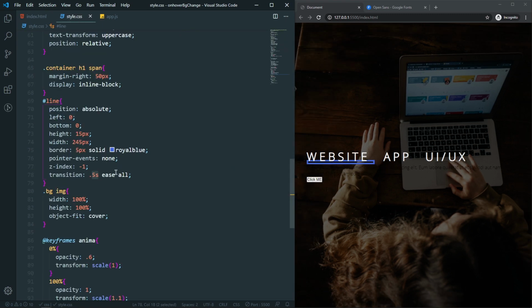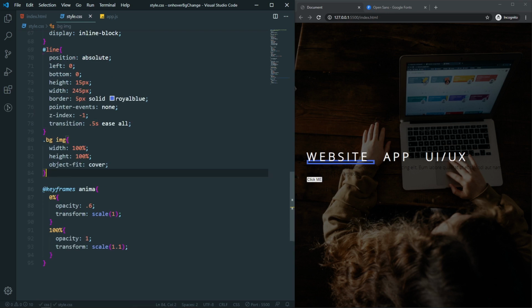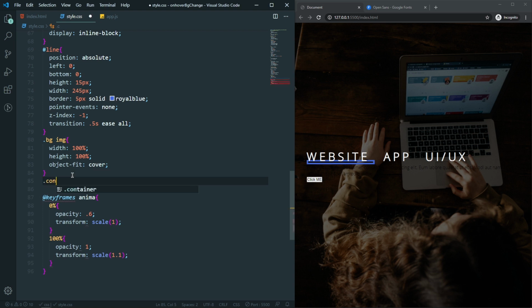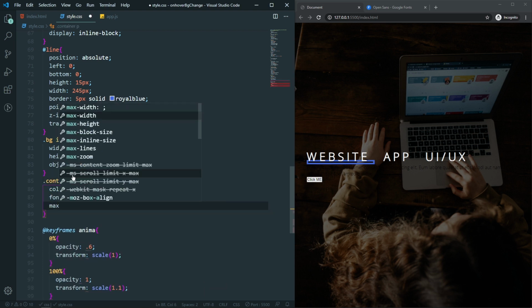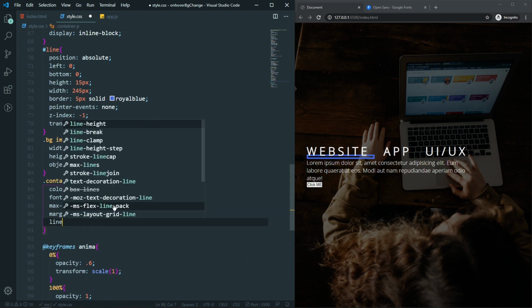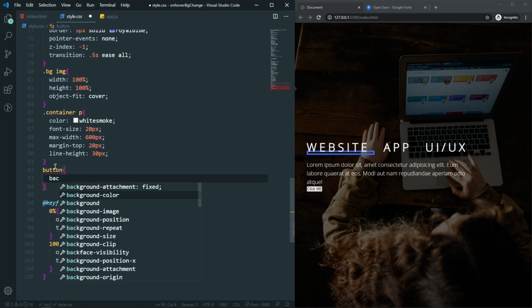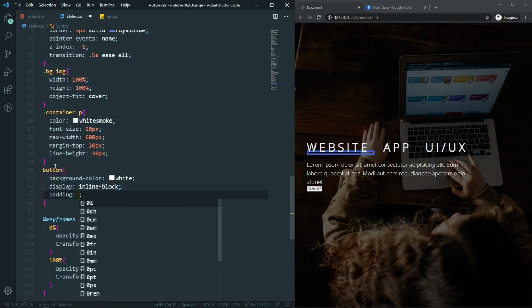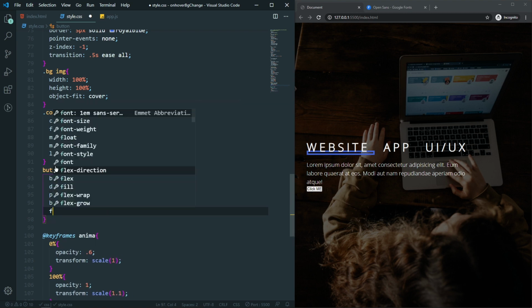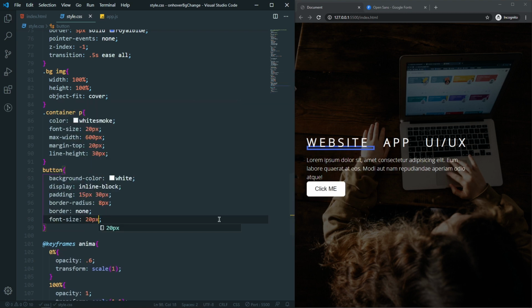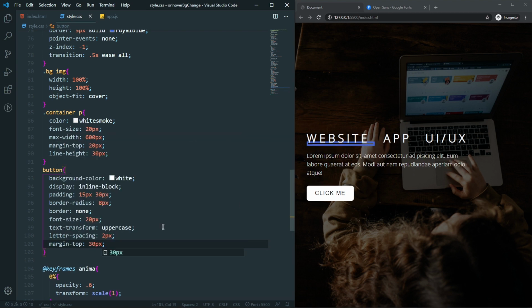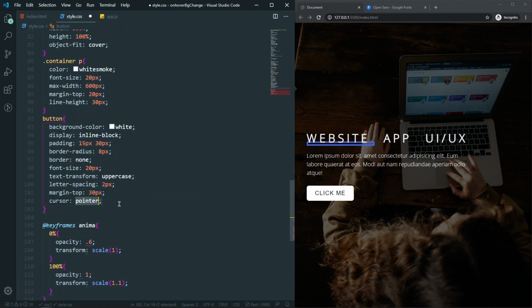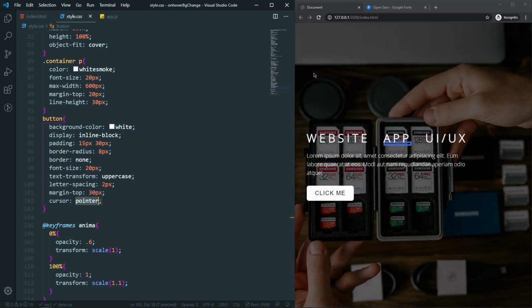And here in our style, let's style those elements. Now you can see that it is looking great.